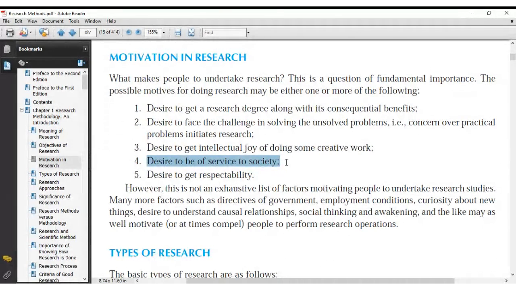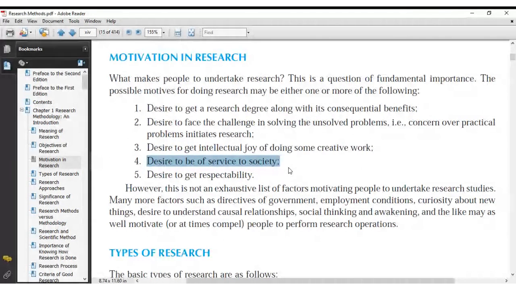Yeah. So there are people who desire to be of service to society. They don't want to earn anything from it. Like you can research on a topic and put the findings of your research online so that anyone can visit it, and you help people to build knowledge, and in that way you are serving the society without actually gaining. All right.